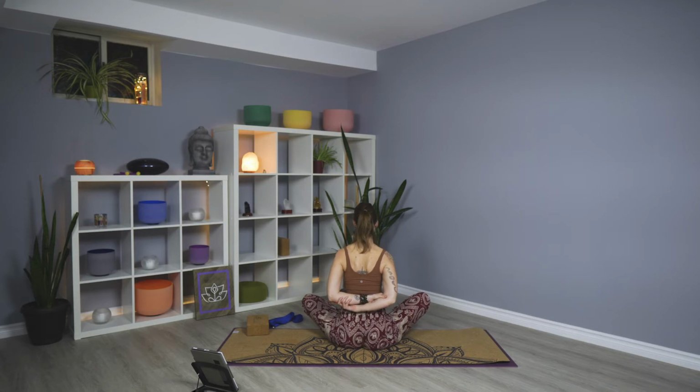Keep rolling those shoulders back. Keep lifting your heart and breathe. You can always feel free to bring blocks underneath the thighs here. You can take 4 breaths. Inhale. Exhale. Inhale. Exhale. Halfway. Inhale. Exhale. Last one. Breathe in. And out.